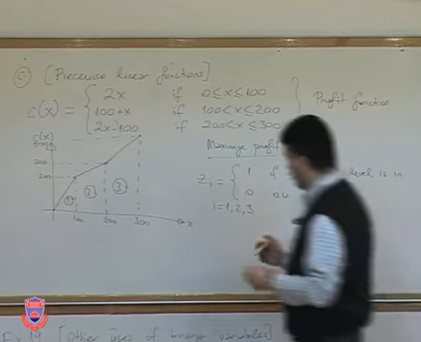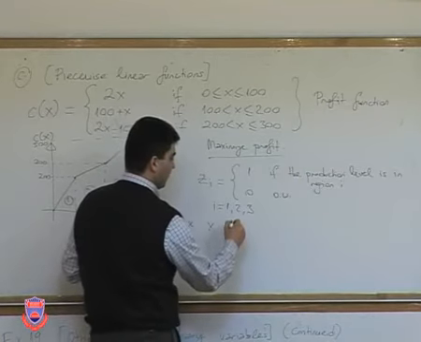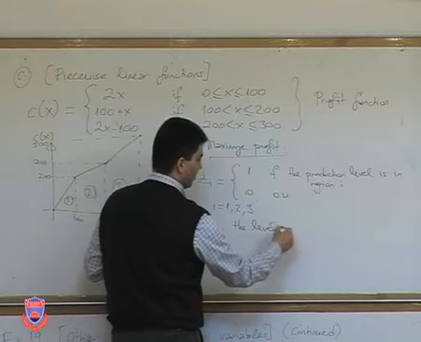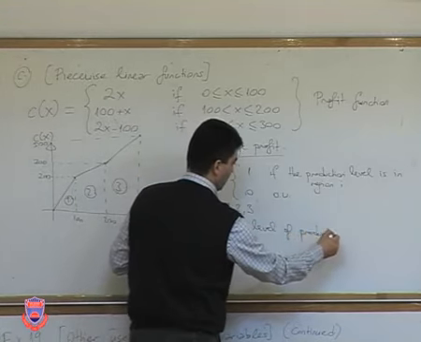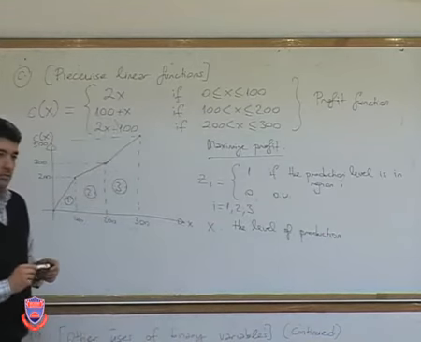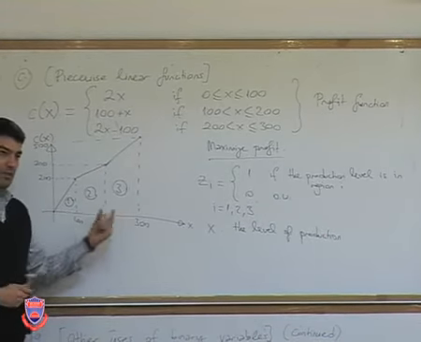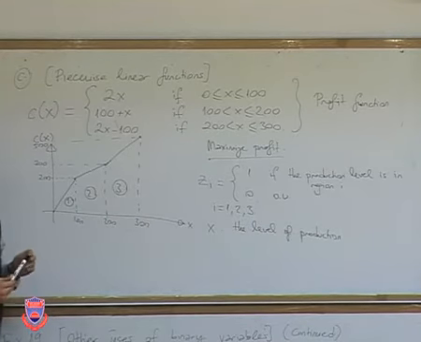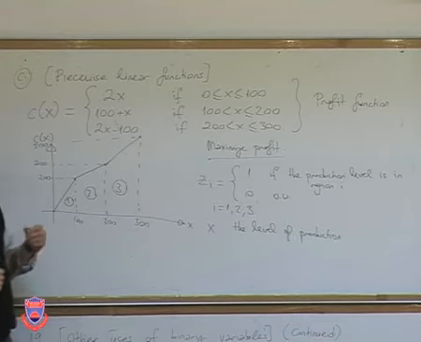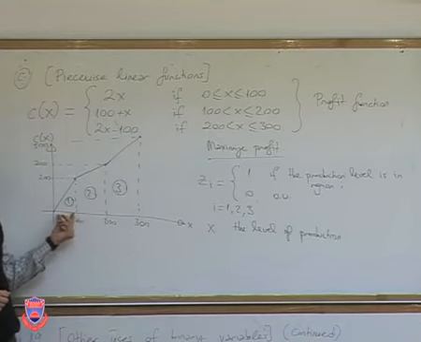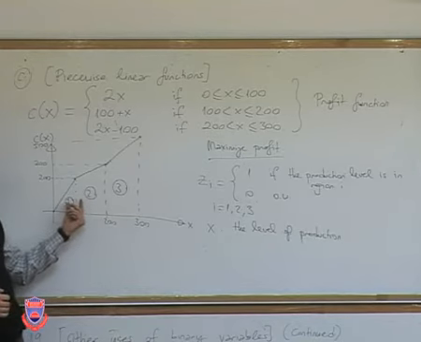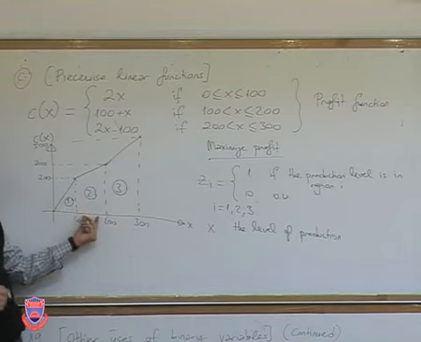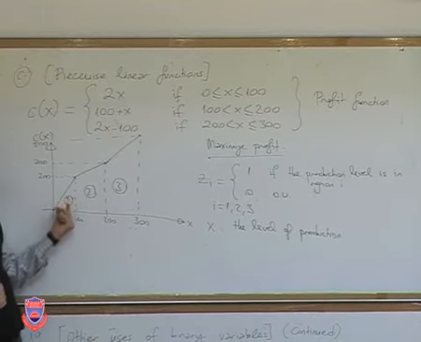I need to know how much I produce, so let me call it x. Think of this as the level of production, which basically means how much I produce. What else? Now, there's one thing you have to be careful about here. As I said, depending on different regions, your profit function changes, right? So as a result, depending on which region you are in, the unit profit also changes. Profit per unit is also different. So, for example, in this region, the profit per unit is 2.